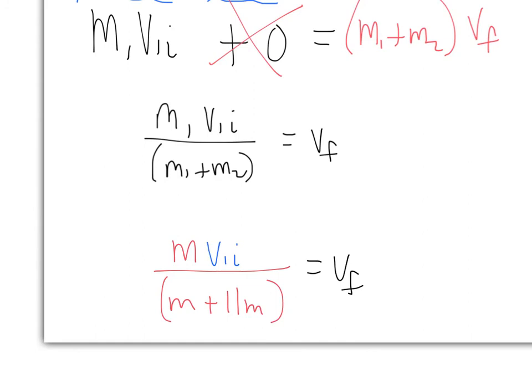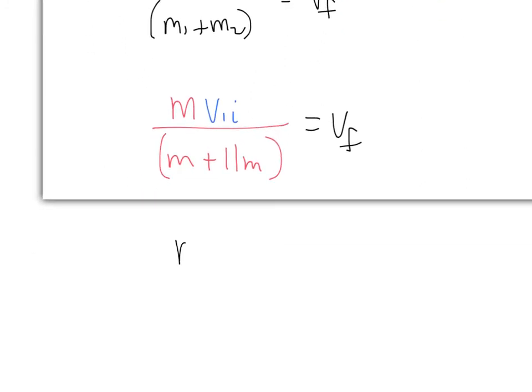Too much chatter there. Now, m1 is the mass of the pellet. So it goes here and up there, right? These two spots. And the mass of the cart is 11 times that. So now, as a result, it looks like we still can't cancel, but we can combine these like terms. What's m plus 11m? 12m. So now we're going to see that we can cancel them.